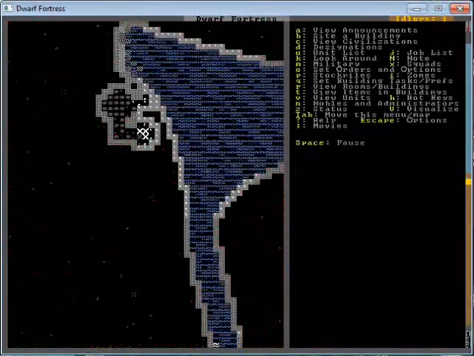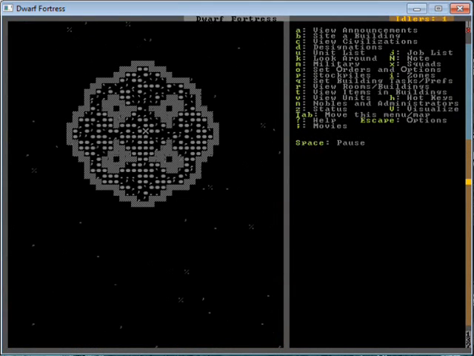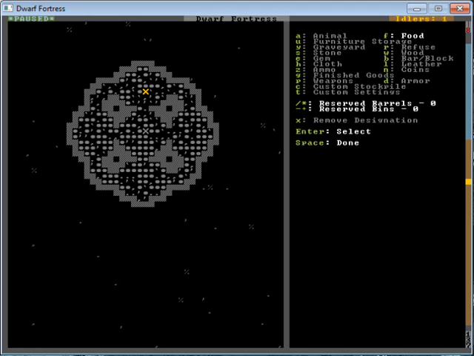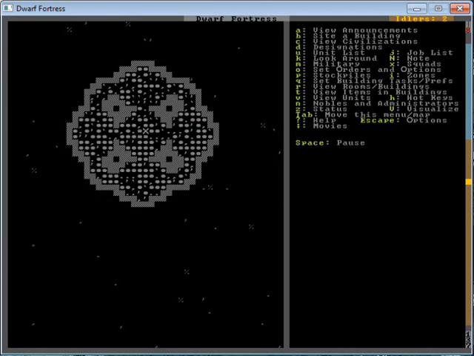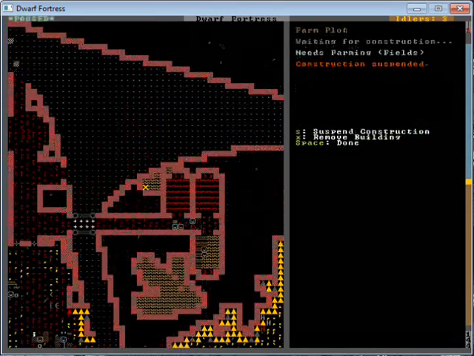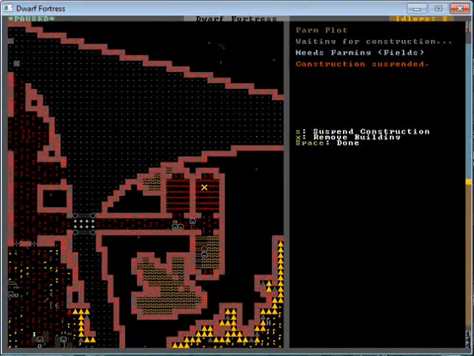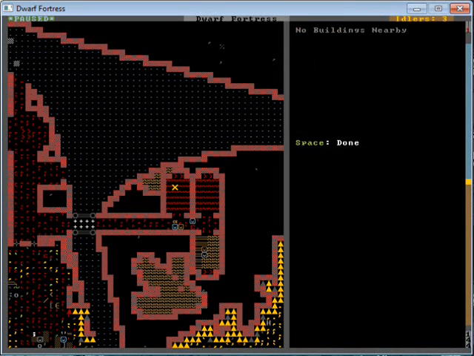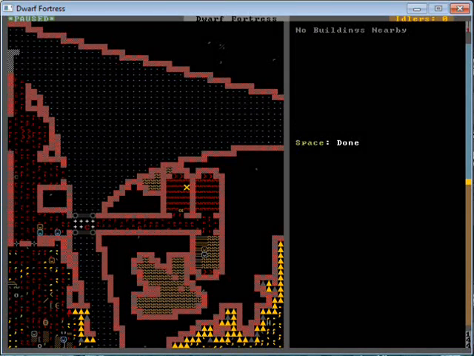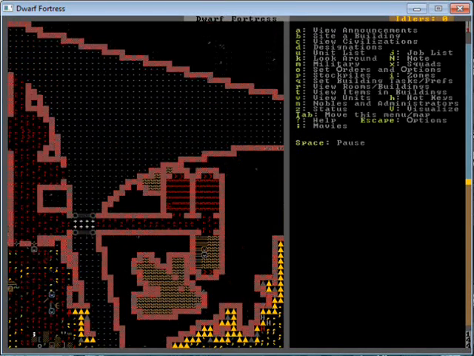So I'm going to move our food stockpile inside. For now, it's just going to be shoved into the dining hall, but you know, that's okay. Oh, there are all those rocks there. I'll shove it into one of these farms that I have suspended. Where are you? X. Okay. I destroyed both of them. That's okay.